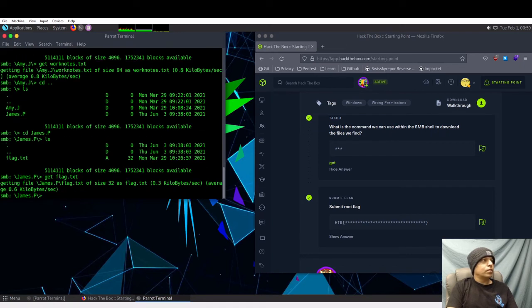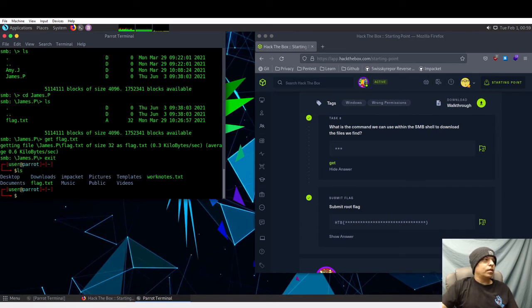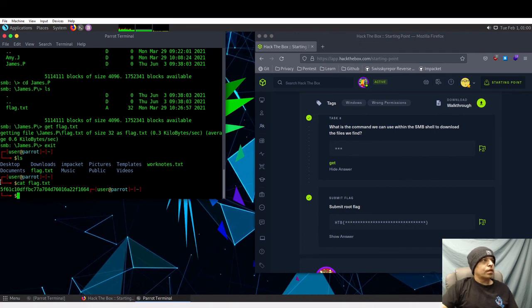All right, so you see we downloaded the worknotes.txt and the flag.txt. So now we could go ahead and exit out and ls, and you see we have the worknotes.txt and the flag.txt. So now we can use a command called cat, and we'll just go ahead and cat flag.txt. And this is our flag for the Dancing machine.